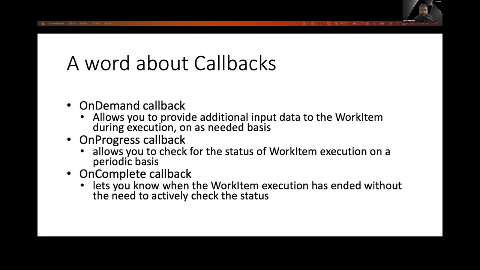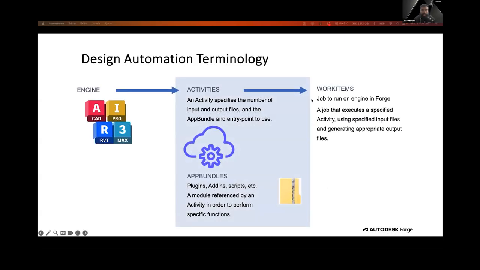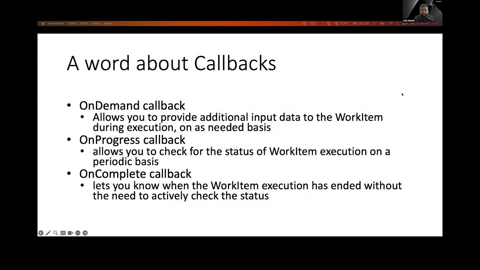What happens when you trigger the execution of one job, when you trigger one work item, is that your job, pointing to one input file and one activity, is going to be the last one in a queue. This is a really fast queue, but it's a queue to take care of all of the jobs around the world. So everybody that submits a job using design automation will join this queue. After a job is grabbed by the queue, it's going to download your file. Once it downloads your file, it's going to process your code against this downloaded file, generate some output, and then upload this output to where you specified it. As this might take some time, we can't rely on the same connection to return to us this information about this execution.